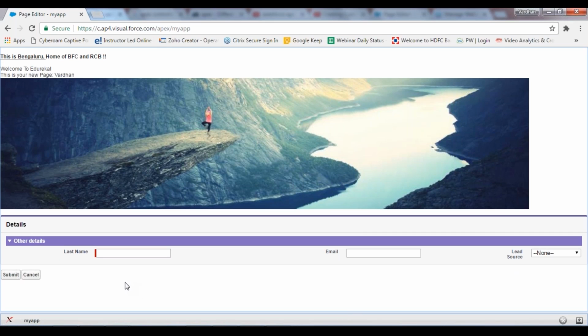This is very similar to the sign up tab that you get in the Edureka homepage, right? So you have fields where you can enter your name. I can enter my name here. I can put my email address here, say blah blah blah, and then I can also choose the lead source. I could have even had the option of phone number or other things, but for my convenience, I just put these three fields, and then there's a submit option and a cancel option.